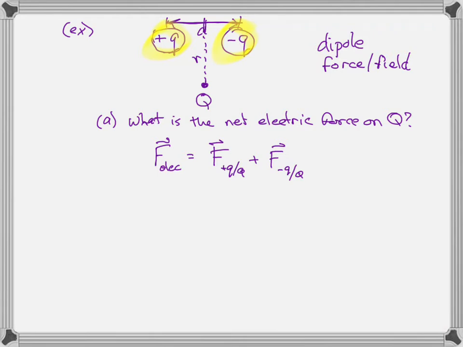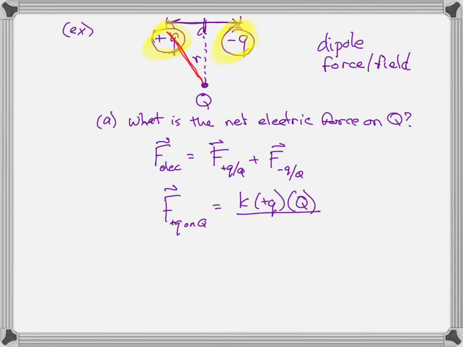So we just take the two pairs of charges. The force of plus Q on Q is equal to k times plus Q times big Q, which doesn't really matter if it's positive or negative, but we're just assuming that we're going to put the sign outside, and the Q's themselves are positive quantities, over r squared. But this r squared is the distance between them, which is neither d nor r. What is it?